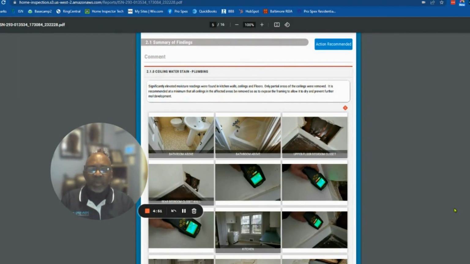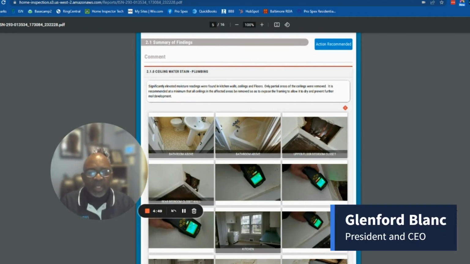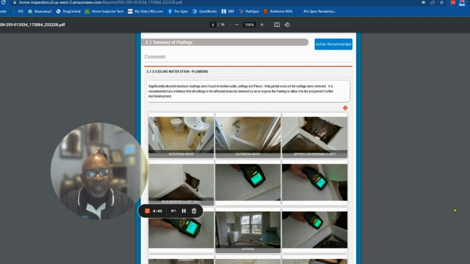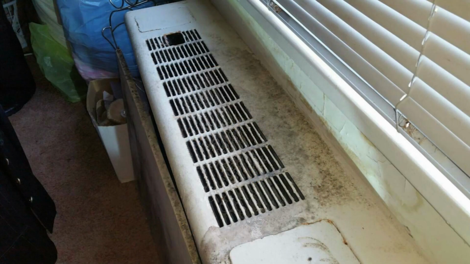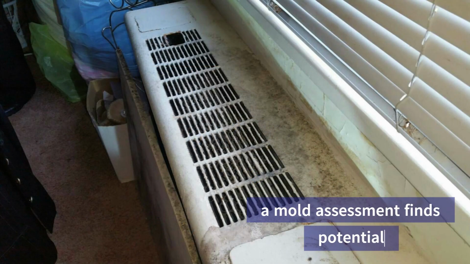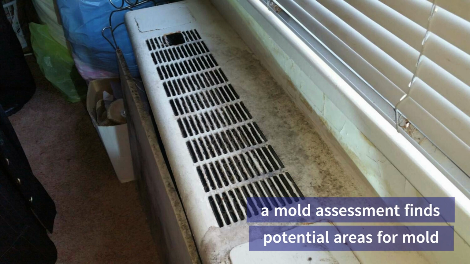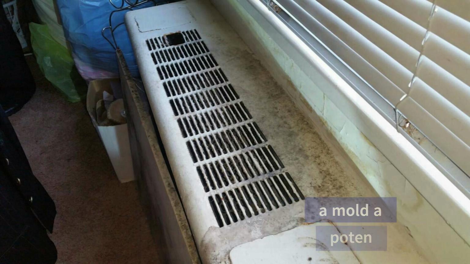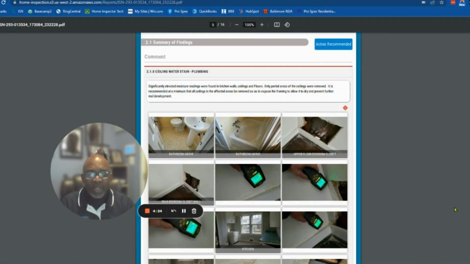Assessments, unlike mold testing, do not necessarily mean that mold is present. Typically, when we do a mold test, we have something physical that we're seeing or smelling that we are going to test to verify whether or not it's mold. In the case of a mold assessment, we're looking at the potential for mold, which in every case relates to moisture. Whether we see something or smell something is not necessarily the case.